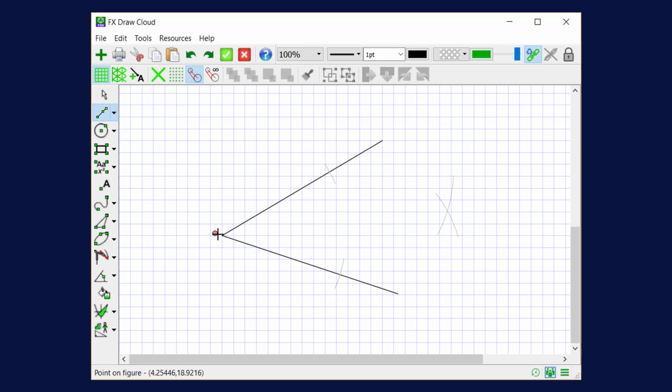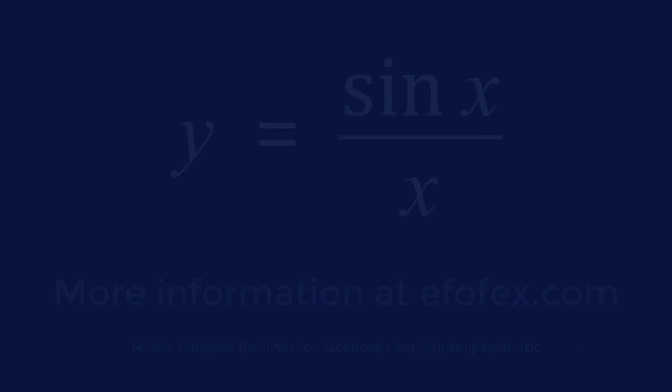So my ray tool, my first 2 points define the orientation of the line, but I don't want it to just stop at the intersection. I want it to go through, which is what a student's likely to do when they're drawing this diagram. And my third click defines the endpoint of the line. The multiple line types available in FXDraw make it far more useful from a mathematics teacher's point of view.